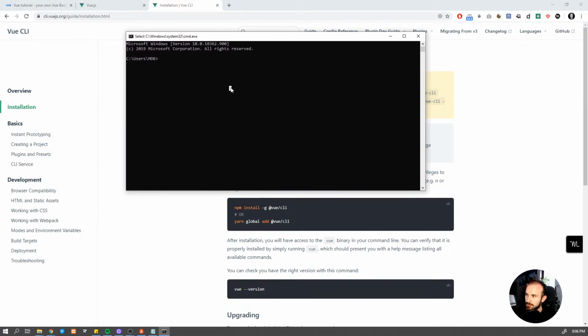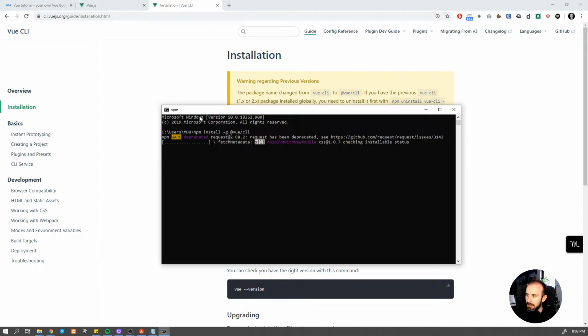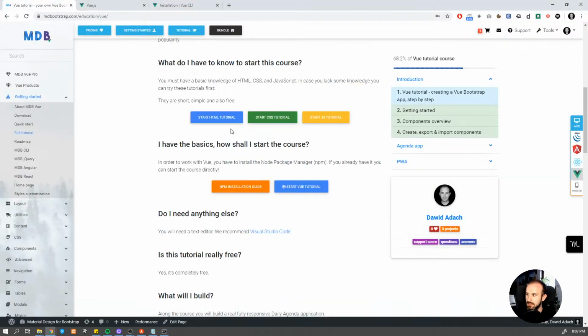We will just use this command, npm install -g for global @vue/cli, which is gonna install the Vue command line interface for us. This is what we're gonna use to create our first project. We're gonna give it some time to install. It should be quite fast. Actually, I have already installed it before, but I want you to see the whole flow and how it works.